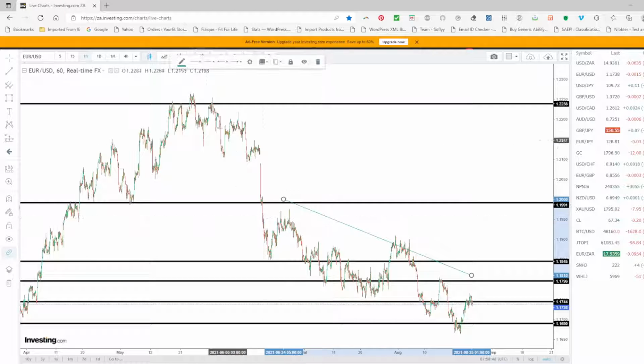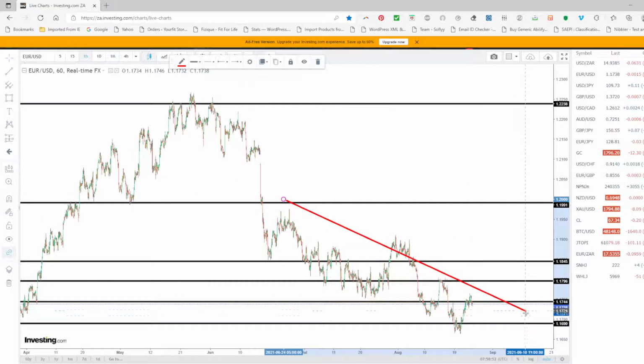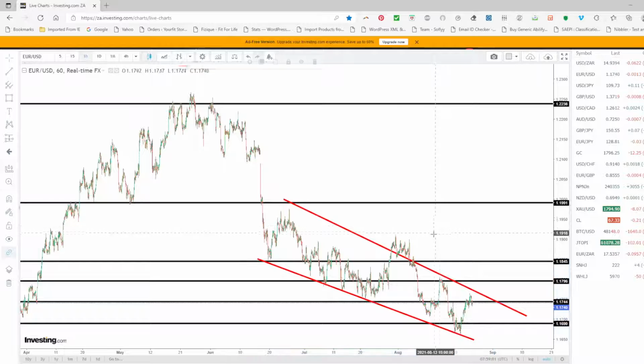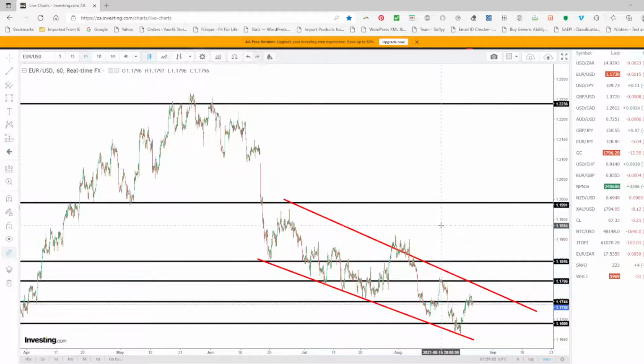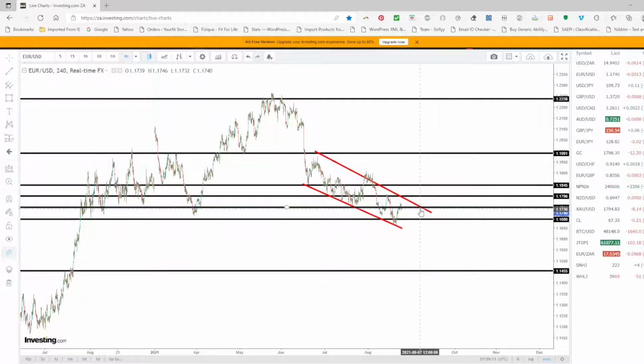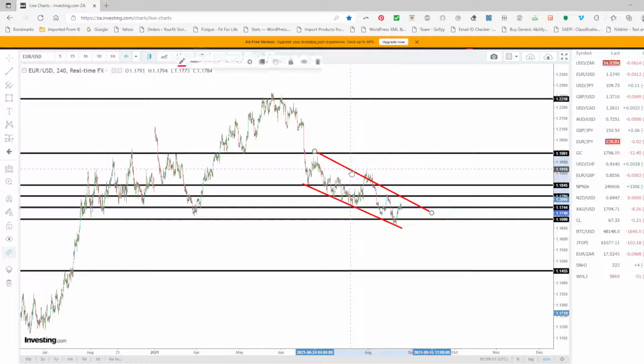Okay, let's make this a little thicker and make it red so that you guys can see it. I'm doing that just to get an idea of where the market is going. It's not touching anywhere, it's not doing anything, but I can see the direction of the market. So we can clearly see that on a 1 hour. Does it work for me on a 4 hour? Well, even better. Okay, it might now have had a breakout there.